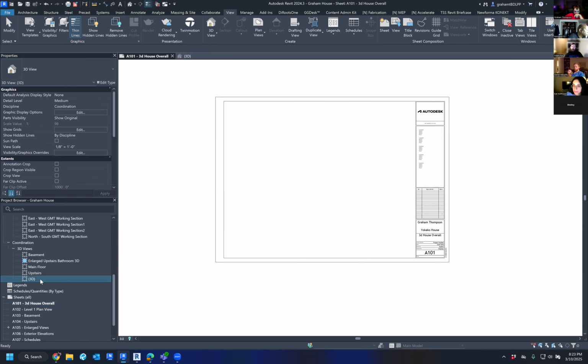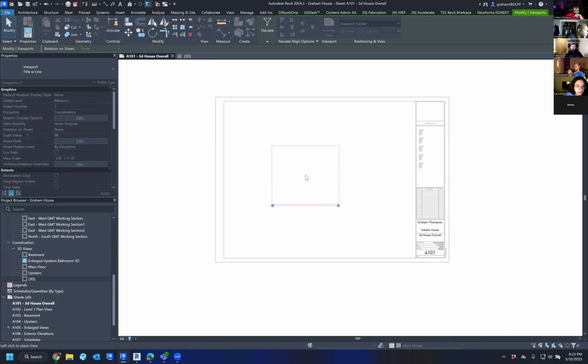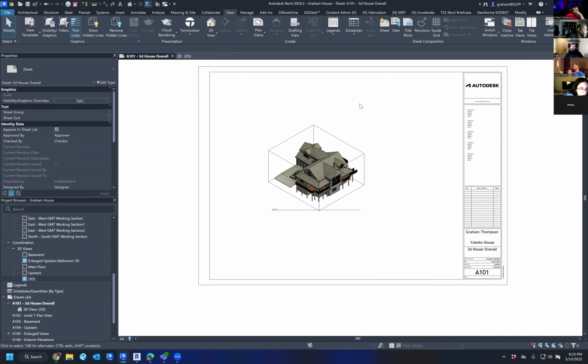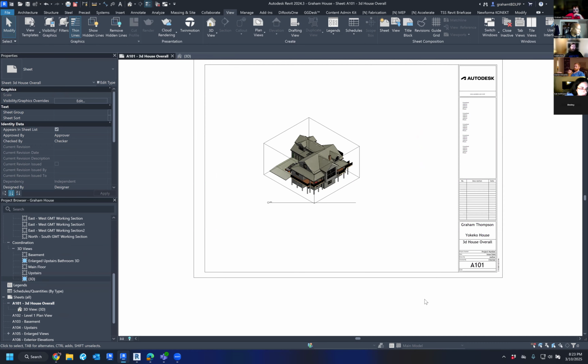I'm going to drag my 3D view over. Now, that may look okay for some people, right? But does that fill the sheet? No, it doesn't, right?